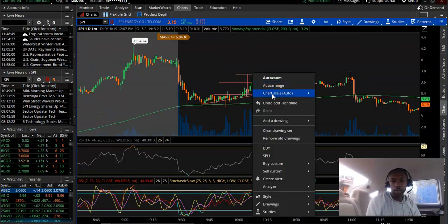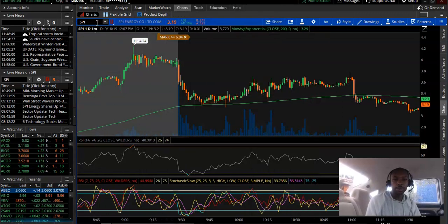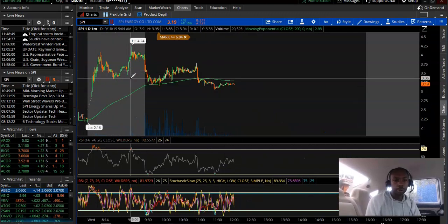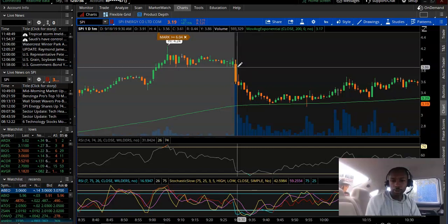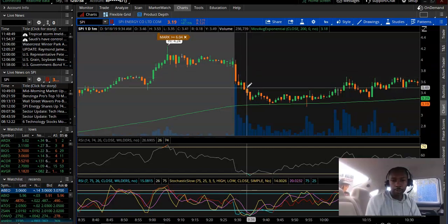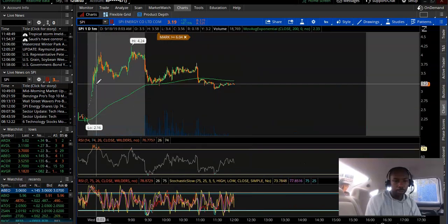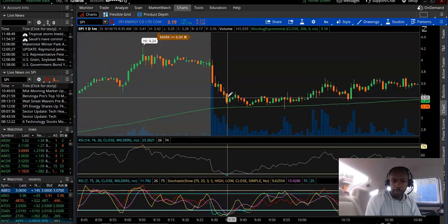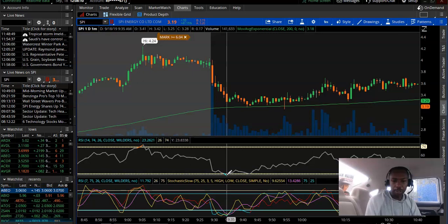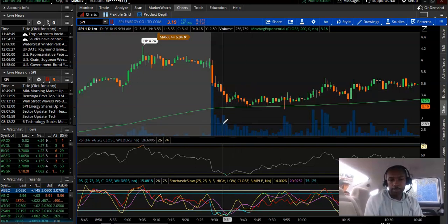So let me clear out this drawing real quick. Bam. All right. SPI had good pre-market activity. It was probably on everybody's radar, especially the shorters. So it came out dumping early in the morning. Maybe people taking profit from the pre-market activity, and it dumped here, and bam, made a perfect buying opportunity on this 14-day RSI, 7-day RSI. Everything was below the min line.